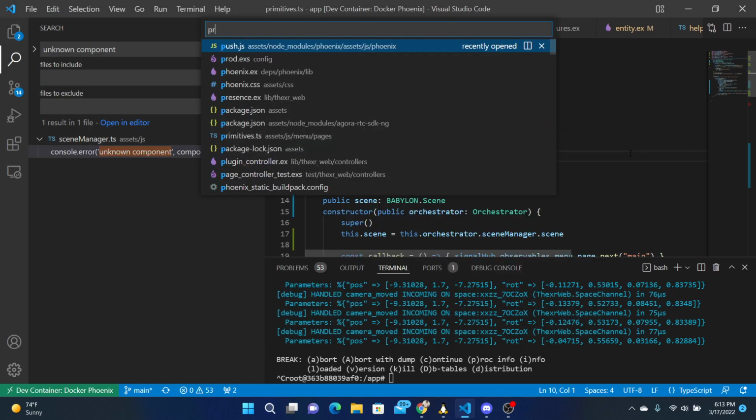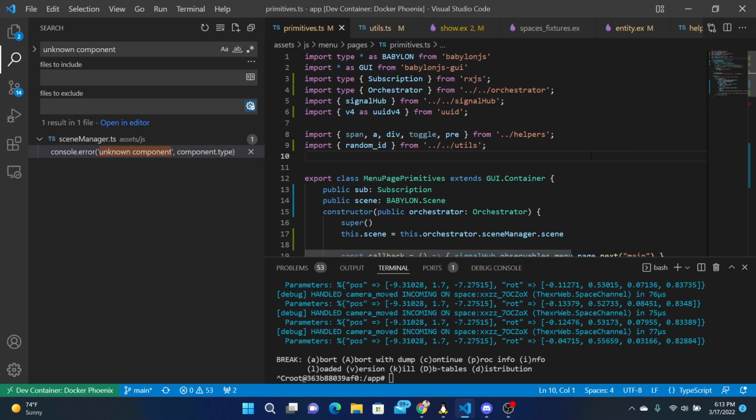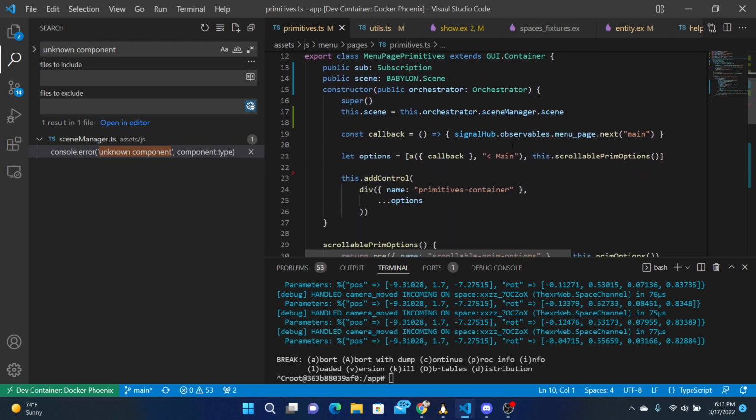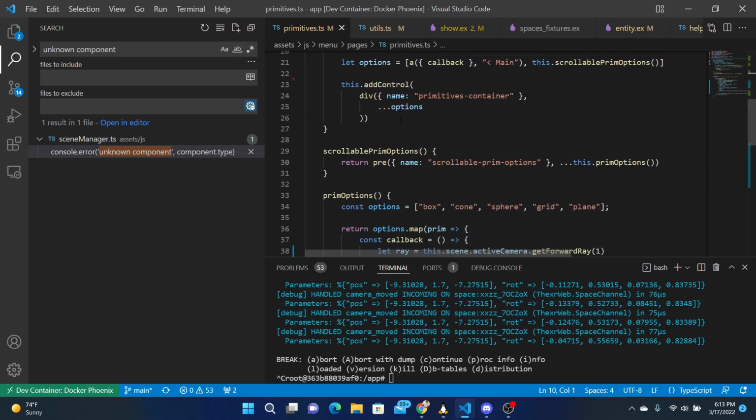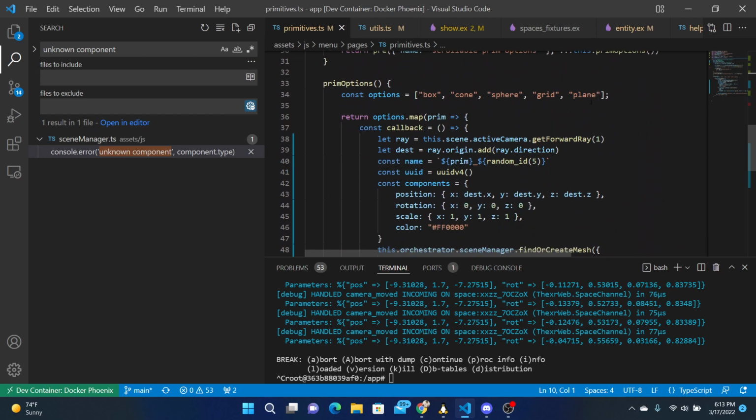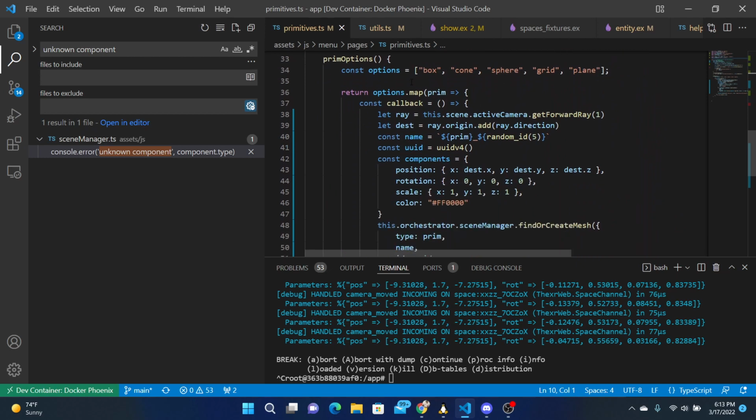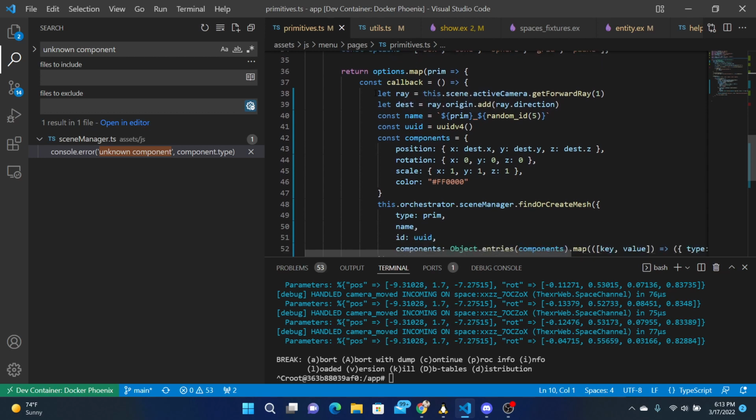In the primitives menu, we have a callback when we click on one of the links: box, cone, sphere, grid, plane. And what I do is I don't create it at the origin. So wherever the active camera is facing, we get the forward array 1 meter in front of us.